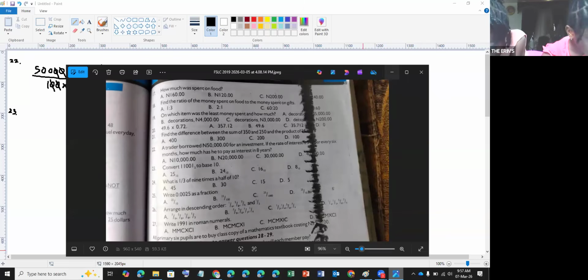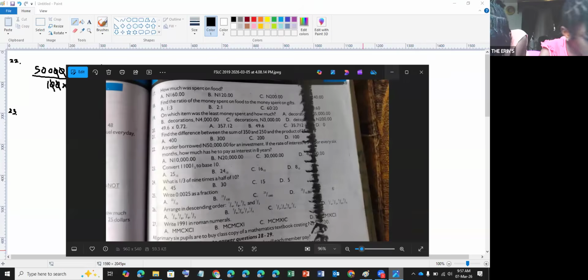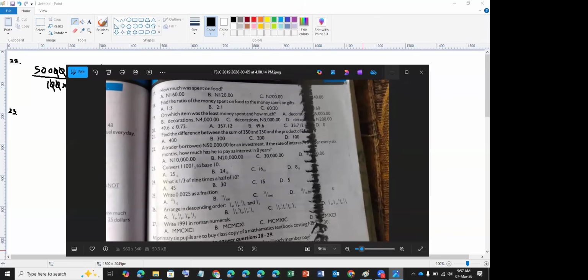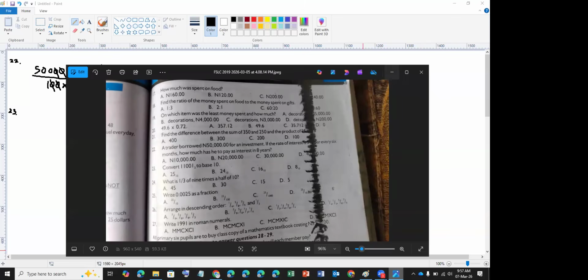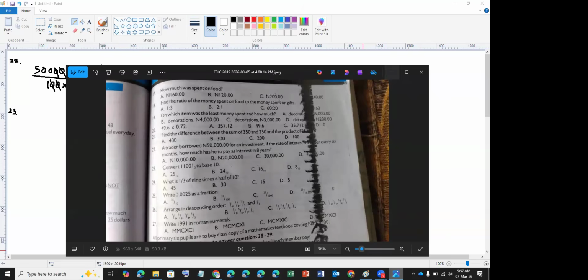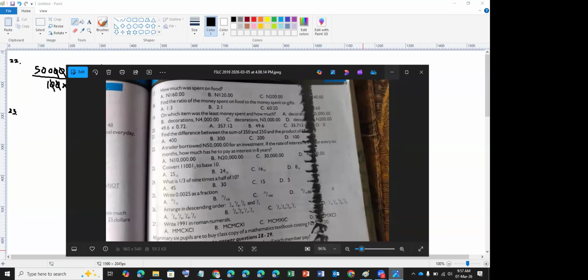I even know the answer. Faith, you've already answered number 22 now. You should answer it. Okay, so who is taking on 23 for us? Favor. All right. Favor, how would you do number 23?